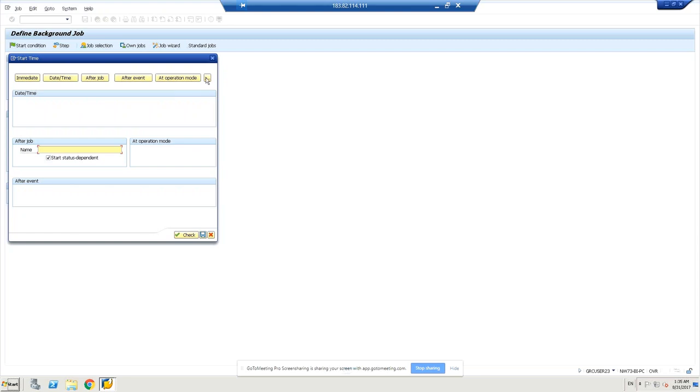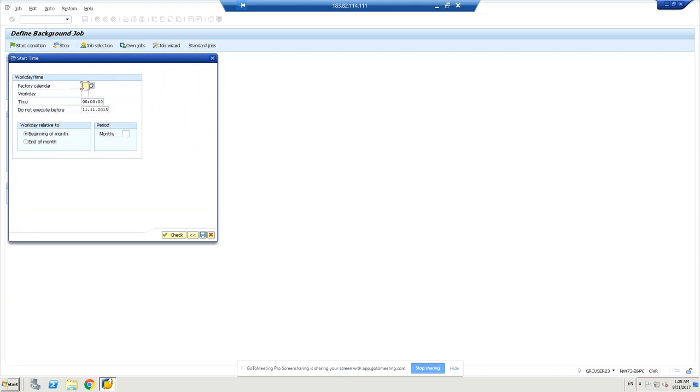Go for the next one, factory calendar. Every country has a separate calendar, and under the calendars I want to schedule on a particular working day. Click on the next one. Now select the calendar. Just browse it and you get the overall calendar list.